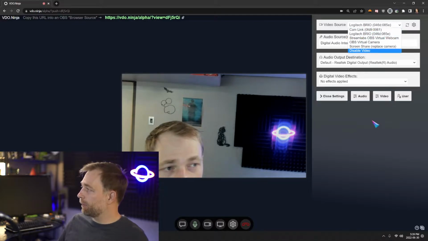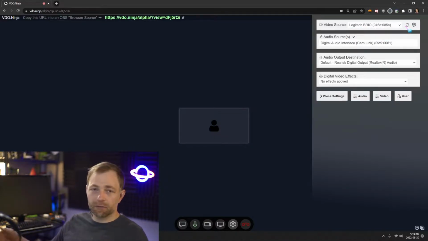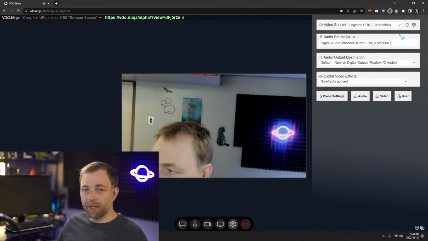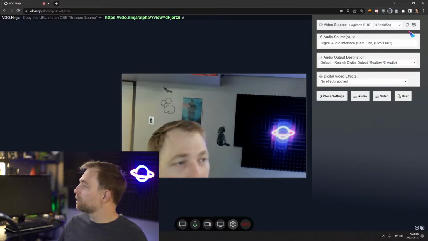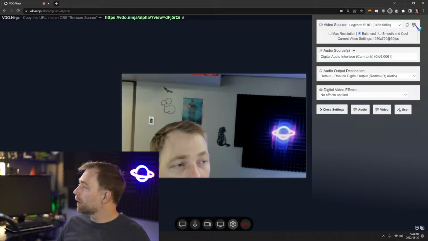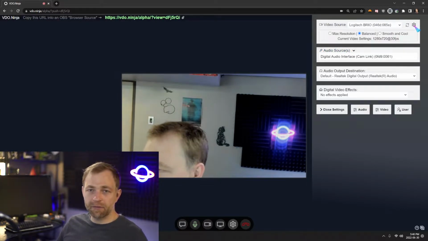So yeah, we can change the camera up as normal in the menu. This little button lets us restart the camera if it gets jammed. If you have like a Cam Link and it sometimes freezes on you, you can reload it. And this lets us just change the publishing width and height to some standard defaults.